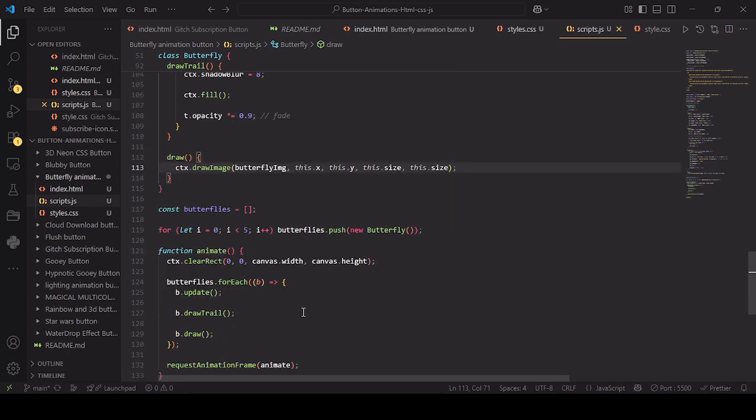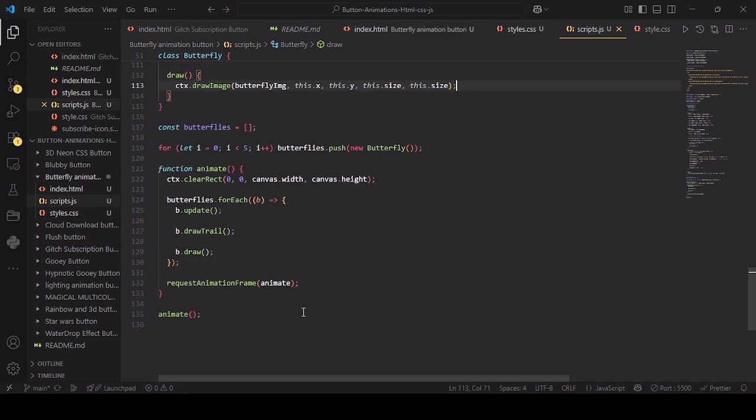Then we go to the last part for the butterflies. There will be fewer than 4 butterflies at a time, and when one is created, the count increases and then a new butterfly is pushed again.